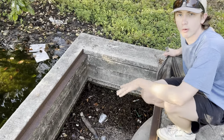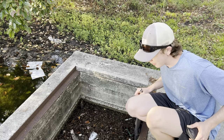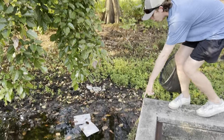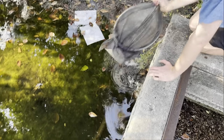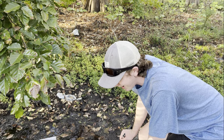So yeah guys, right here we have the sewer. Okay, this is usually where we place our fish traps. And we've caught some crazy stuff out of here. And yeah, I'm just really excited to see what we bring out today. 24 hours. Oh my God, what is that? Look at it. Oh yeah. Oh wow. Is it dead? Oh, he's not dead. He's very much alive. It looks like a huge vieja, like a big cichlid.